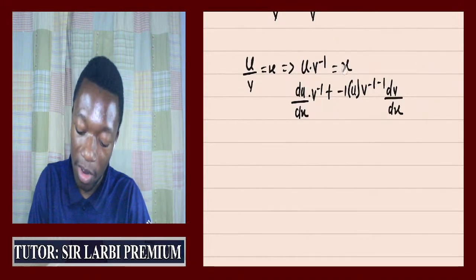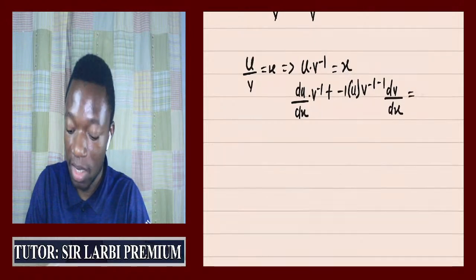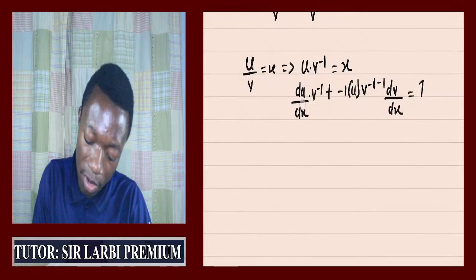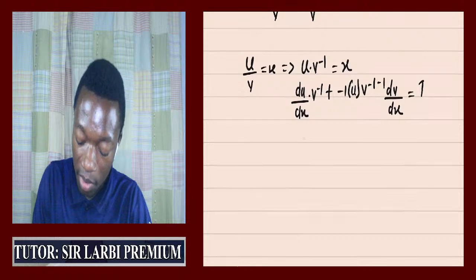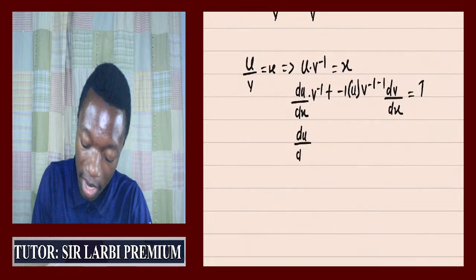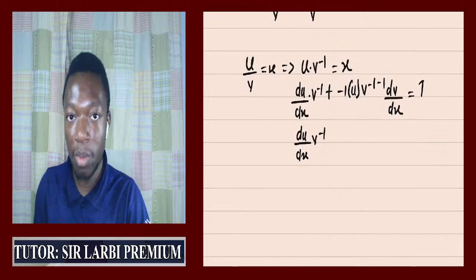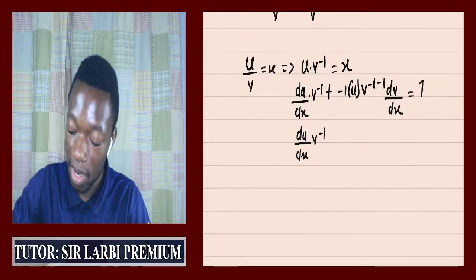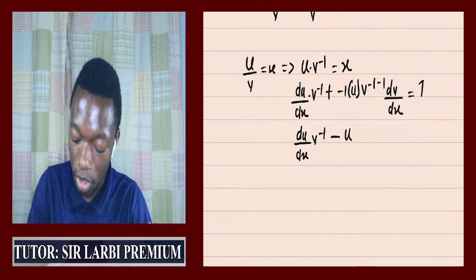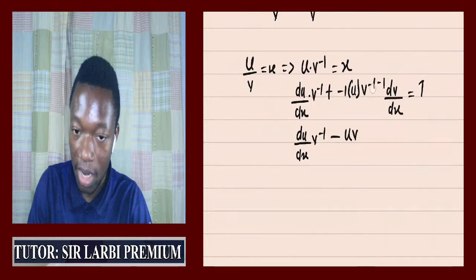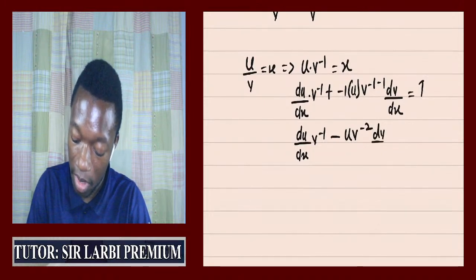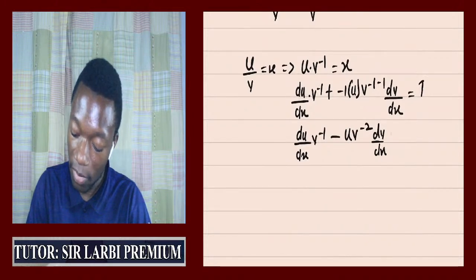And you know that the differential of x is going to give me 1. So let me bring that in here so that we know we are done with that. Therefore, I can say that du over dx multiplying v to the power negative 1 is the same thing as du over dx. For now, let's maintain this v to the power negative 1. You know that when negative and positive meet, we have negative. So that's going to give me negative u v. Remember, here negative 1 and negative 1 are going to fetch me negative 2. Then I have my dv over dx, and that's equal to 1.